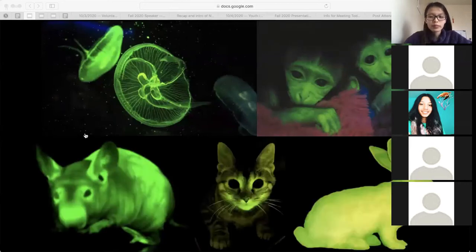Okay, here we have 5 pictures of what look like very different animals, but can everyone think of something they might all have in common? So the answers I was looking for were that these animals are green and that they glow. But why is that?